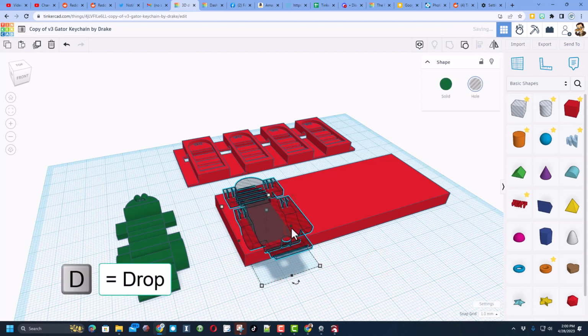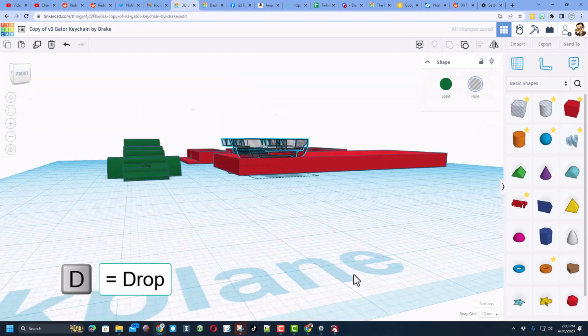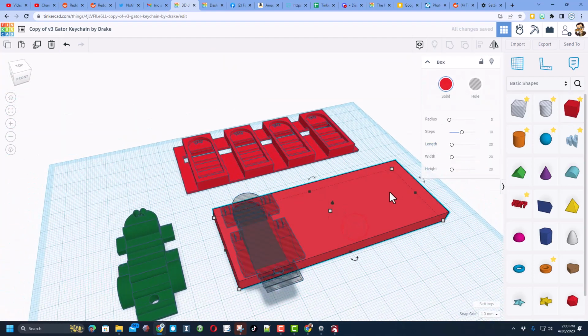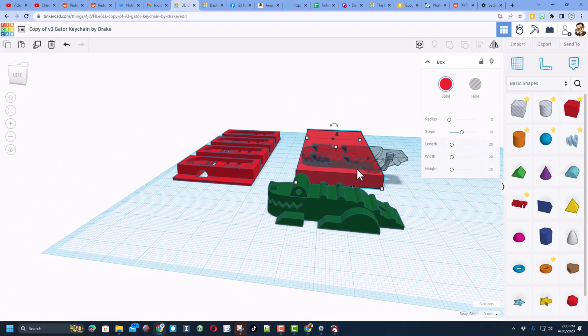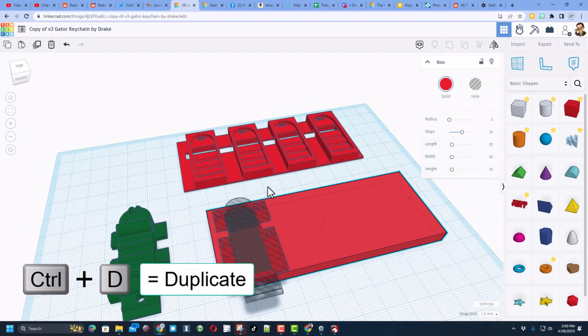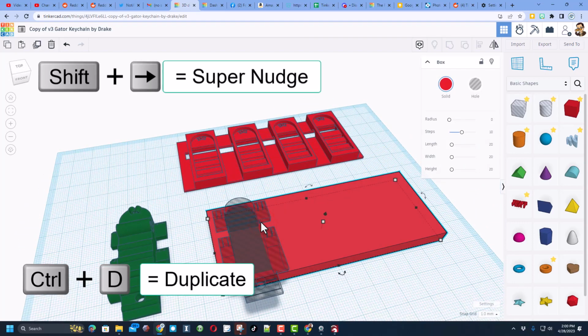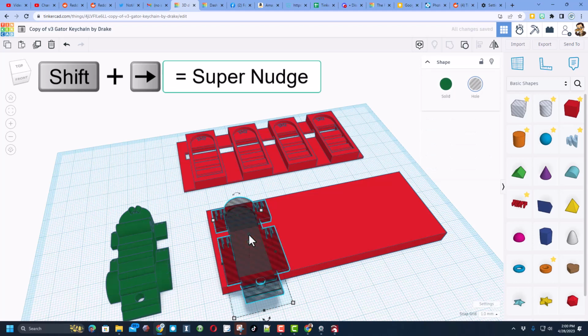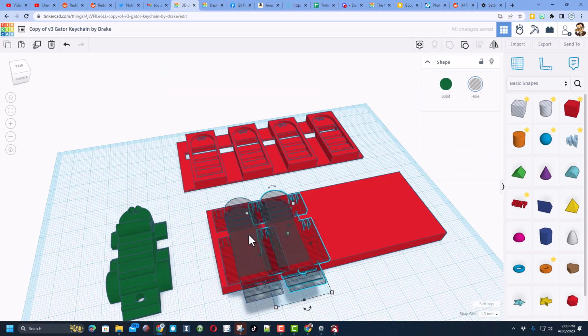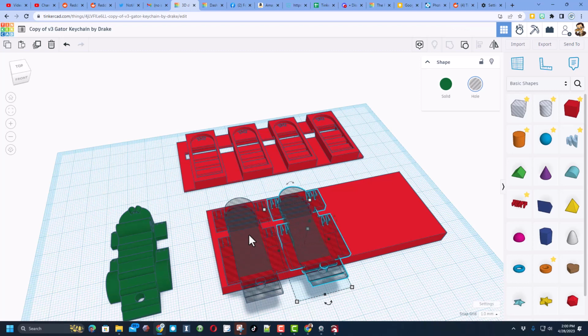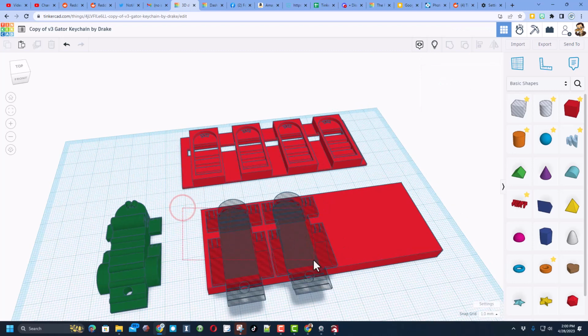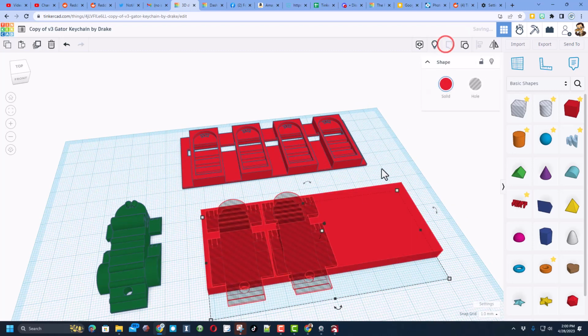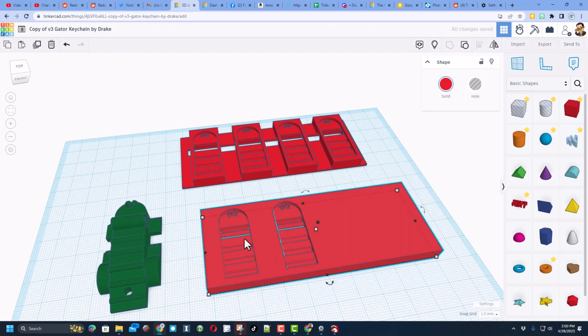And then I dropped it to the edge of the work plane. You can see it pokes through just a little bit. I brought out a rectangle and I stretched it so that it was gonna hold most of my gator. Then I did Control D and I nudged this across with a shift nudge and a bunch of little nudges so that there was a tiny gap in between. I completed that all the way across. And then when I was done, I took those two and I grouped them. What this does is it gives me that imprint where this gator can snap in.